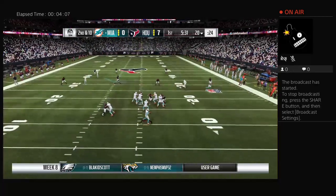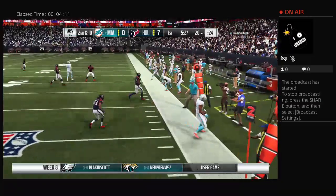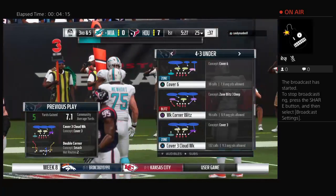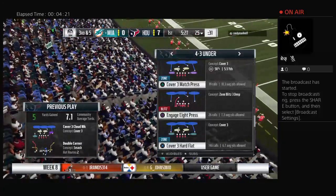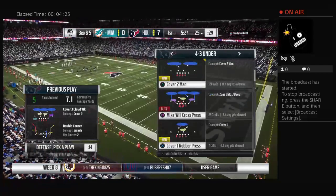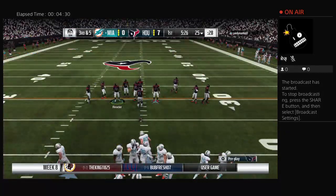2nd and 10. Dalton once more. And he comes back with one complete. And he'll be out of bounds at the 25-yard line. That catch good for 5. It's 3rd down. Charles, Thursday night game, I think a lot of teams probably say shrink the playbook somewhat. Is that correct? I think you're right about that because you just don't have the amount of time that you have in a normal week to put in a full playbook.